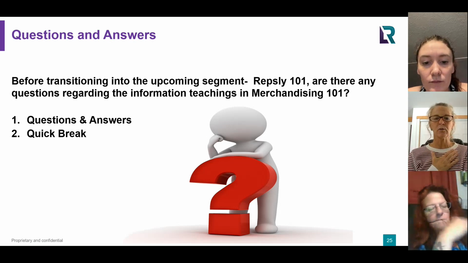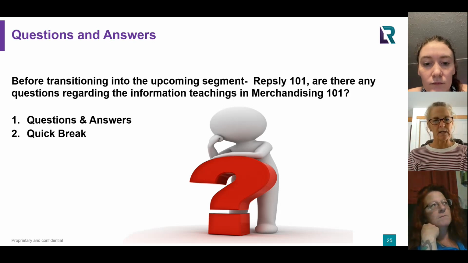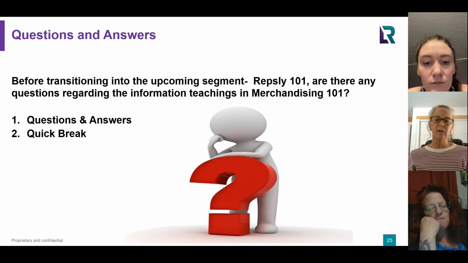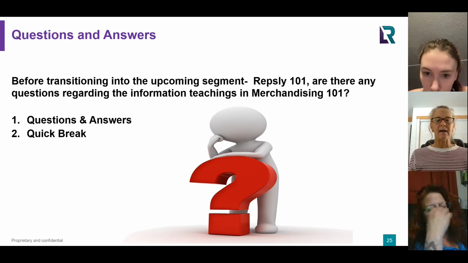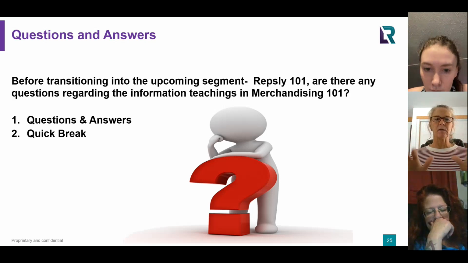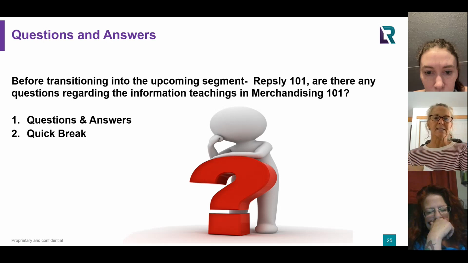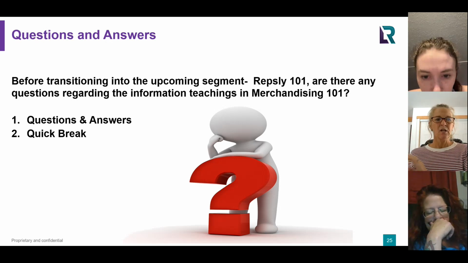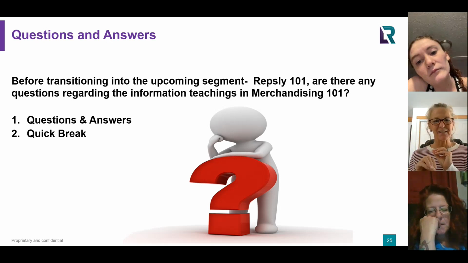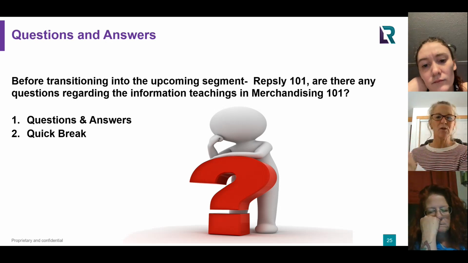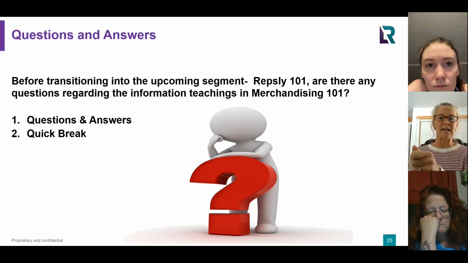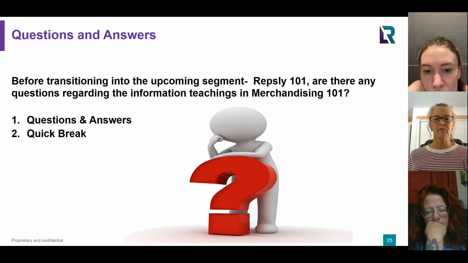And we've found through measuring that it actually speeds up the field training if people are somewhat familiar. Because once you hit the field, that's when those light bulbs go off and people go, oh yeah, I remember Linda talking about it. Now I'm doing it. Now it's coming together. Also, the Repsley 101 session we're going to dive into, that deck will also be emailed to you by Joan later on today. So you're going to have the pages with the details, those step-by-step instructions, so that once you go to the field, if need be, you can pull out that deck and go, oh yes, I remember now how to find X, Y, and Z. So it'll be there for you.